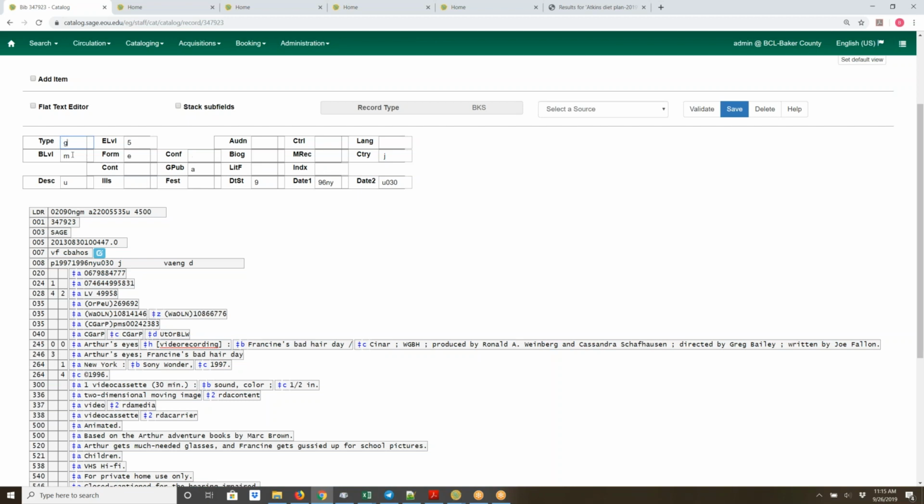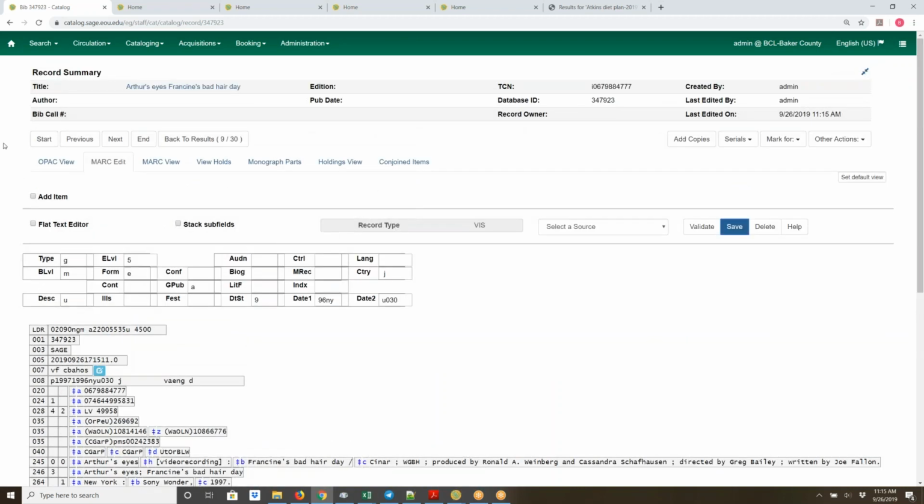And so it picked up that A and displayed a book icon as a consequence. So let me go ahead and save that. It had the 007 for the VHS, so that was good. All right, so I saved it.